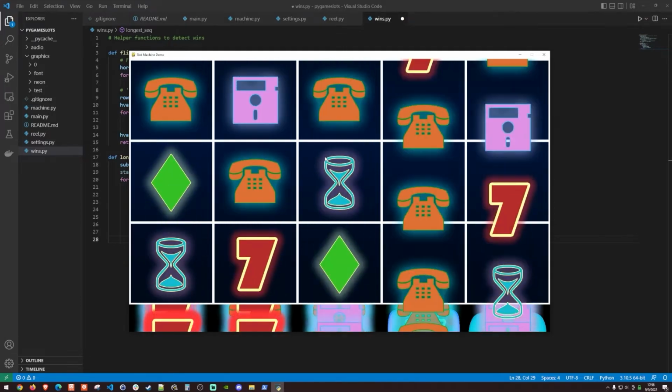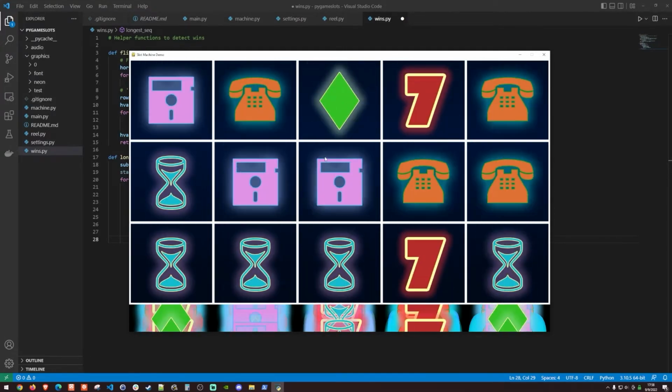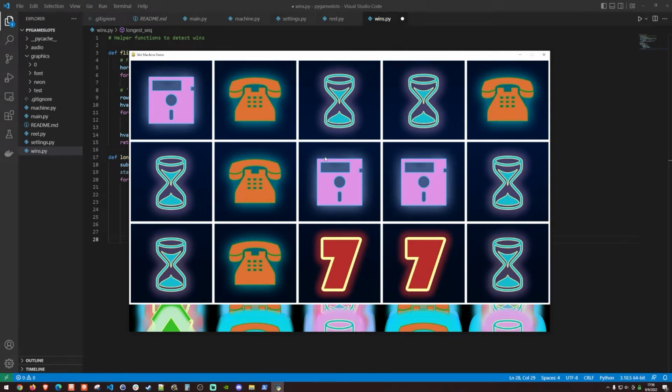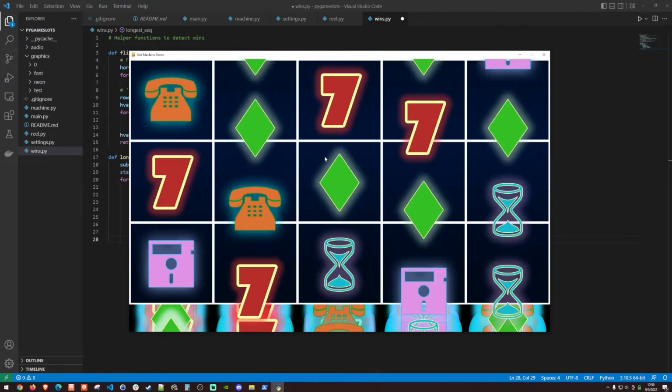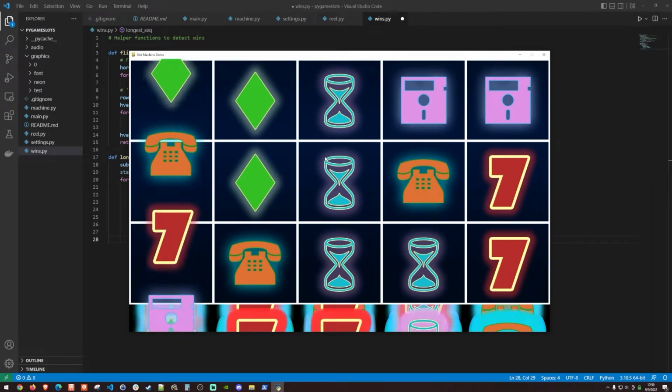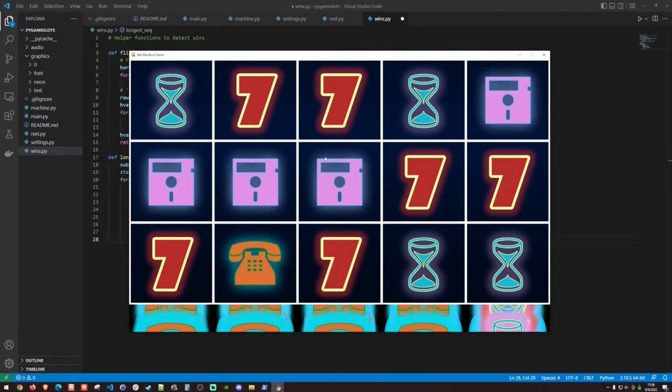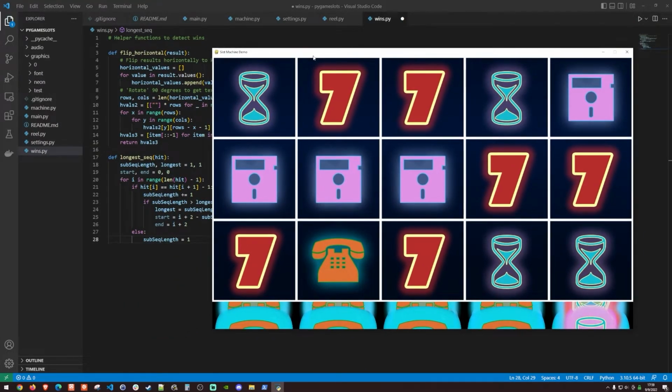But if I go ahead and spin this, eventually I will have 3 of the same symbol in one row, in theory. There we go. Okay, so we would have a hit here. Now what I would go through is basically say, okay, do I have a subsequence? And so when I get to a particular symbol, then I basically have my subsequence.